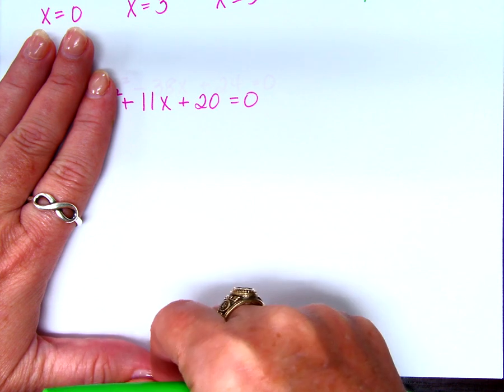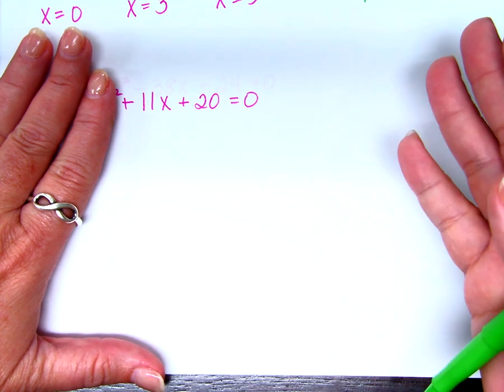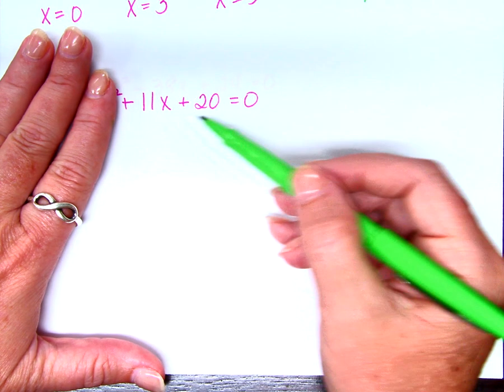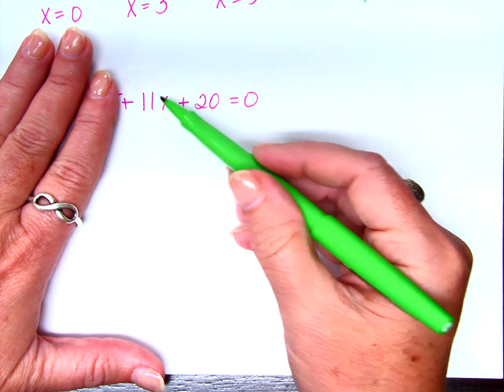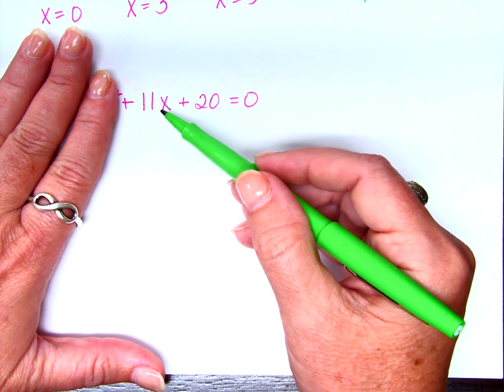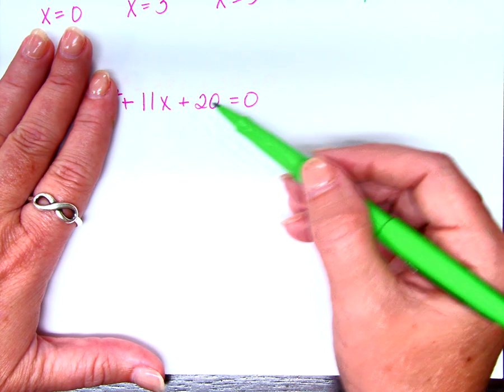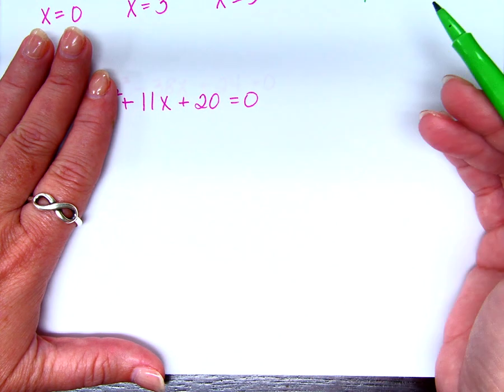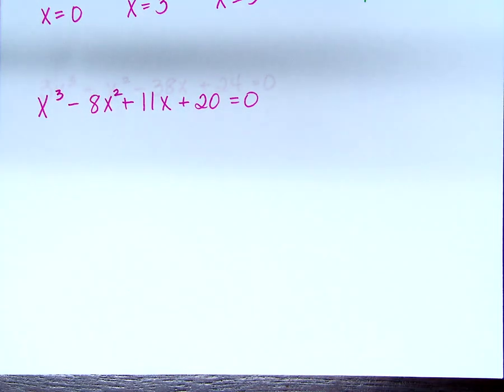Yeah, that's exactly the right face, right? Because there's not anything. There's nothing I can divide out of this that's going to give me a parenthesis of x minus 8. To get x here, I'd have to divide out 11, right? But 20 divided by 11 is not 8, is it? So that means I have to have another way. There has to be another way to do this, okay?